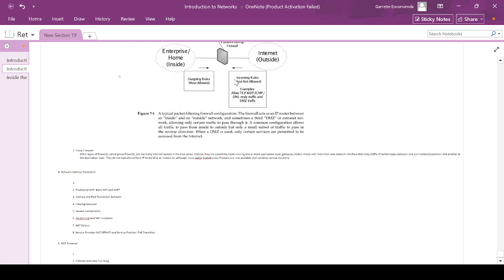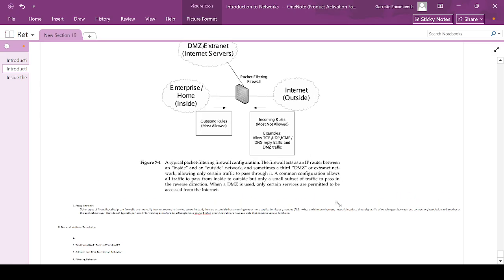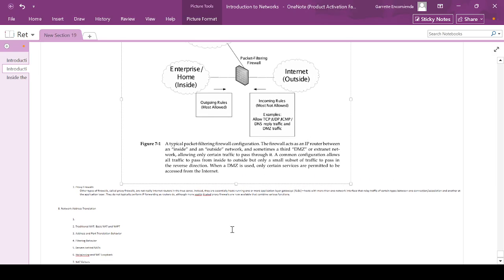So for outgoing rules, most are allowed. I mean, you can be wild with that, but for incoming rules, most are not allowed. For example, we only allow TCP, UDP, or ICMP, such as DNS reply traffic, and DMZ traffic. So figure 7.1, a typical packet filtering firewall configuration.